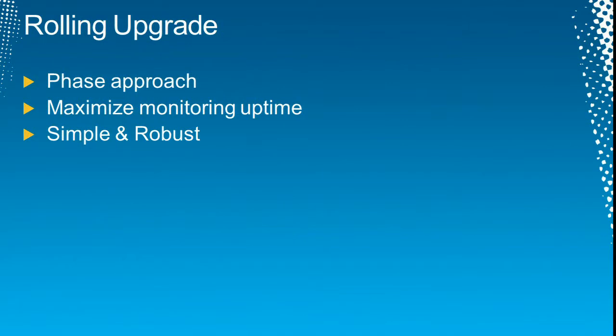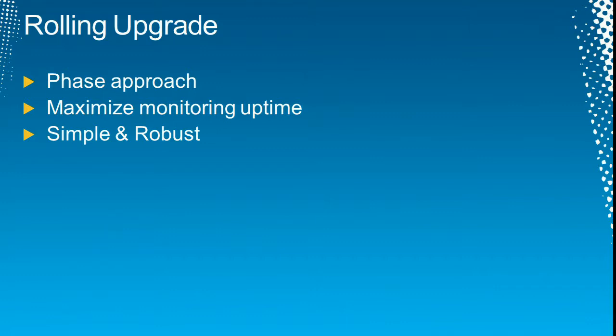So with rolling upgrade, the takeaway I want to show you is that it is a phased approach. It isn't like when we upgraded to R2. When you upgraded from SP1 to R2, you really had to do it in one shot. There wasn't a lot of leeway there. You had to get your RMS upgraded, your management servers, your gateways, and most of your agents, because even your agents used to complain a little bit until you had them upgraded to R2.